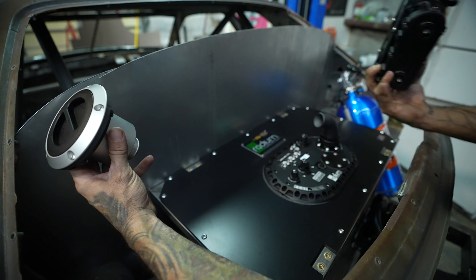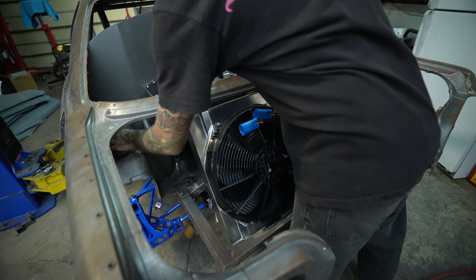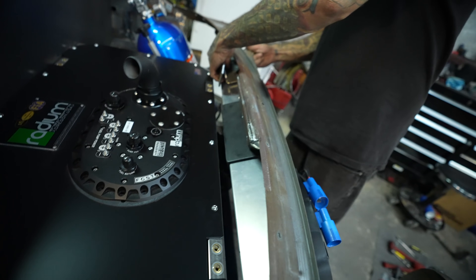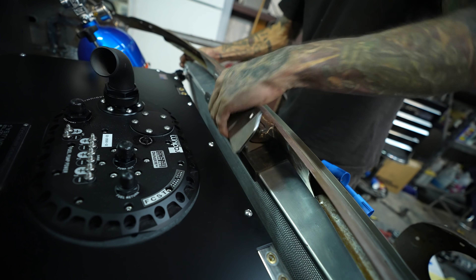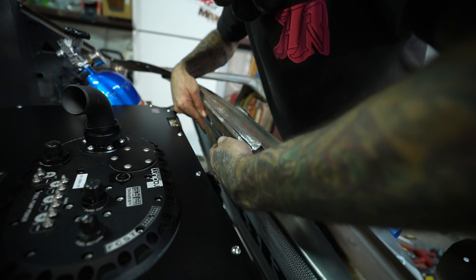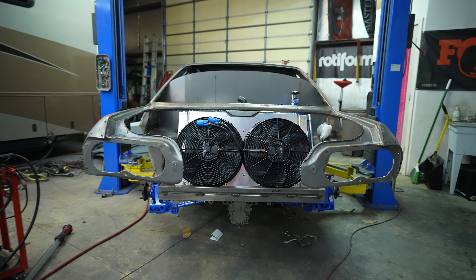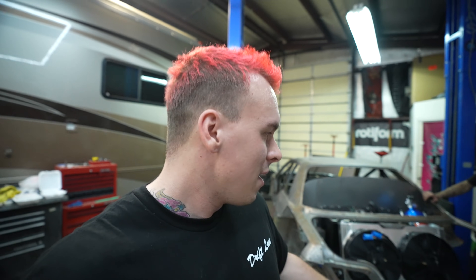The fuel fill has to run all the way over without puddling up in the hose. Check this out - this piece slides right through here and holds the front side of the radiator in. You could literally swap out radiators in five minutes - not that there's any reason to, but how sick is that? Super clean, super sick. Rear end and firewall are really coming together. Probably one more fab episode and then we move into everything else. Support Haugen Racing at HaugenRacing.com for merch.